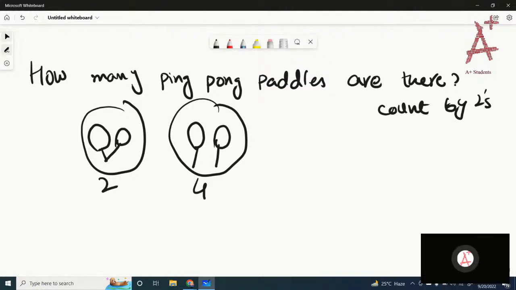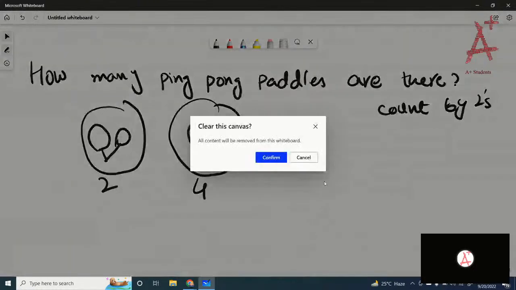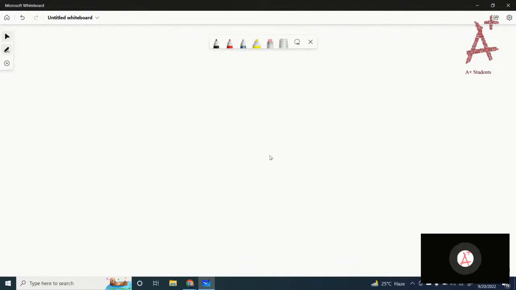And the next lesson is skip counting sequences. You can find the lesson on aplusstudents.com.